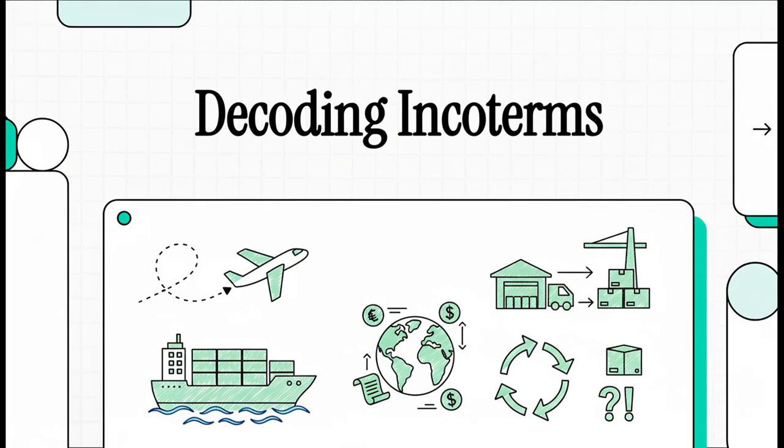Hey there and welcome. So, if you've ever been in the game of buying or selling stuff across borders, you know it can get complicated fast. Who's responsible for what? And the really big question, who pays if something goes wrong? Well, today we're going to decode the secret language of global trade, Incoterms.